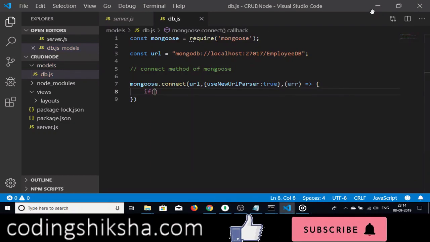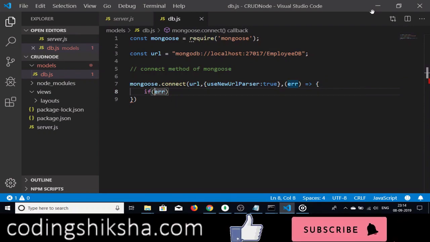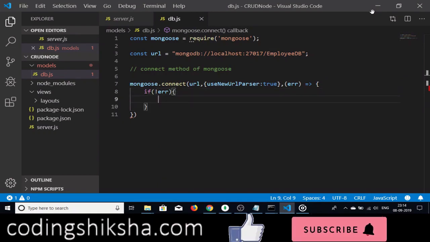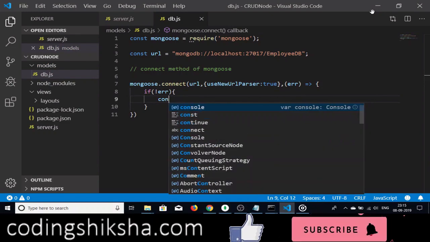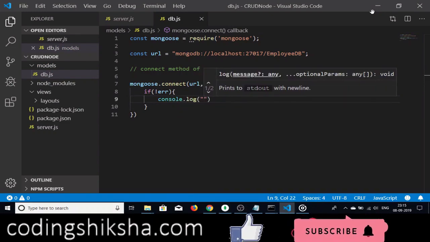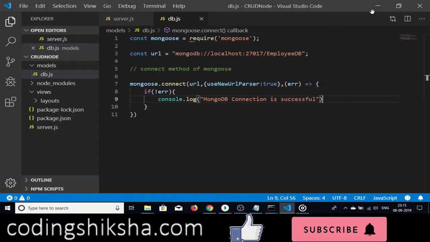First of all we will check if any kind of error is there. If no error is there, that is, with the not symbol, this is the not symbol, then we will console log that MongoDB connection is successful, something like this.